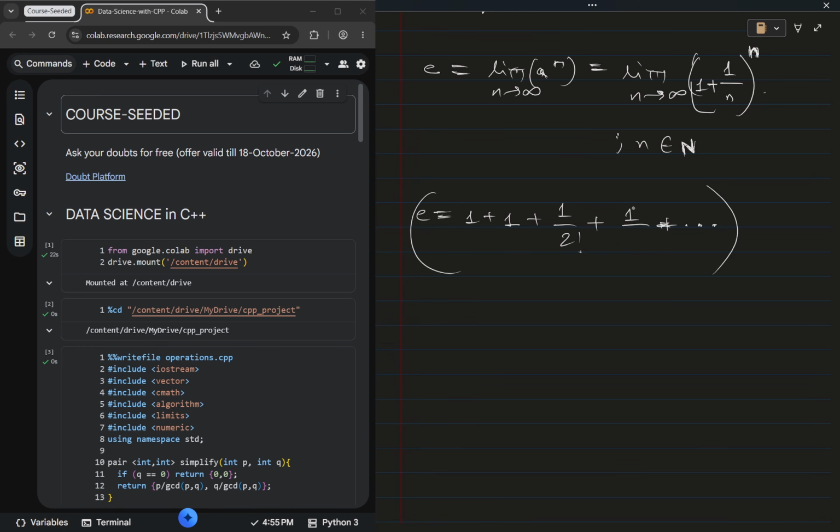So just remember this, write this in your short notes, wherever you have created your short notes. Write this: E equals 1 plus 1. This is the expansion of E. You should write it somewhere. From here we will also find the expansion of log as well. But let's try to prove our product rule.